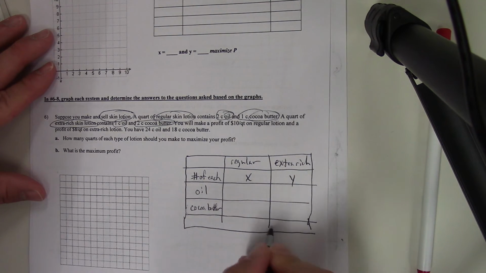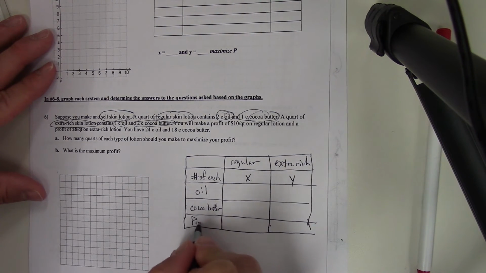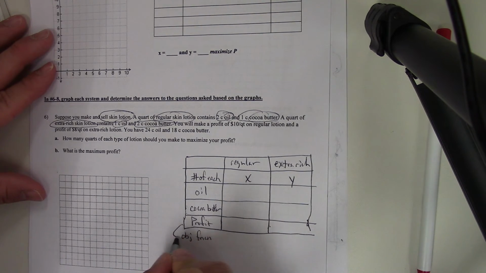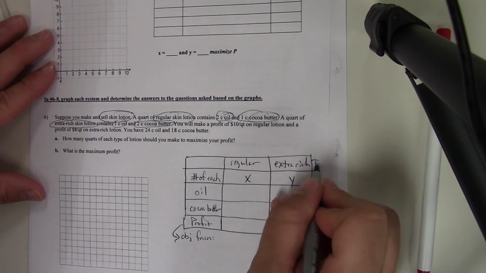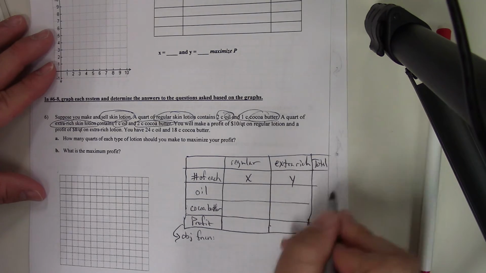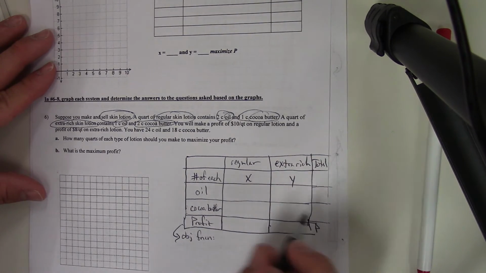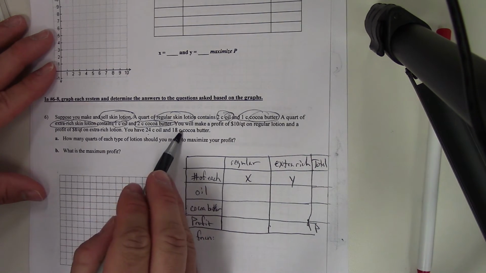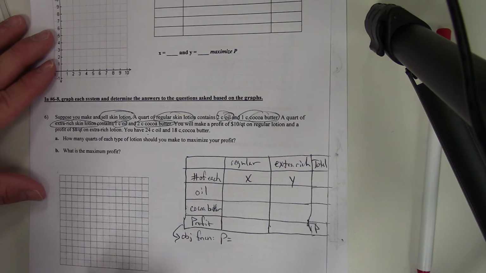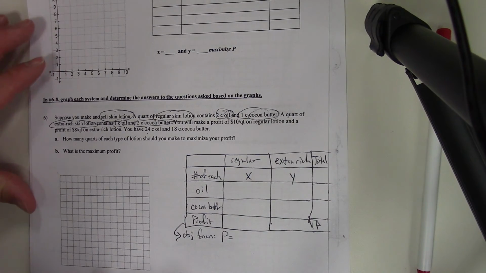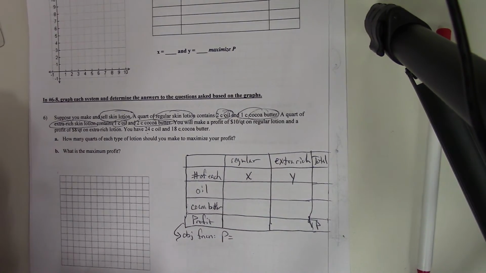And then, of course, last but not least, we're going to talk about the profit. And remember, our objective function comes directly from that. It should be, okay, so total, I forgot to put total over here. And the reason that we need total is because it does tell us the totals, right? For this, the total is just our p. So I'll have p equals, and whatever comes here, that x plus that y, you'll figure that out. Wanted to start you with a table so you could see how easy that is, getting it right from the information. You're going to have to do that tomorrow, not today.